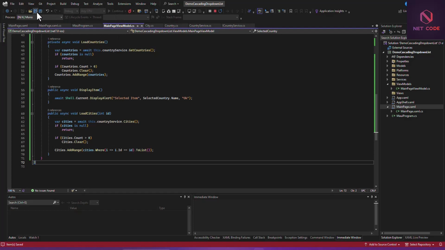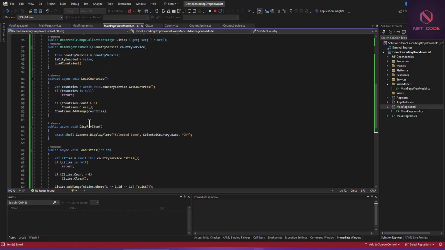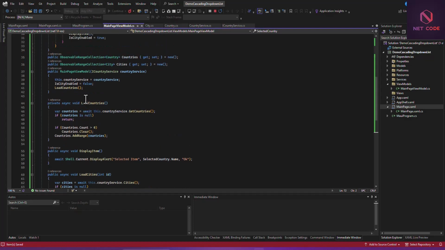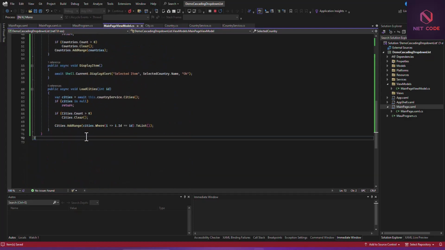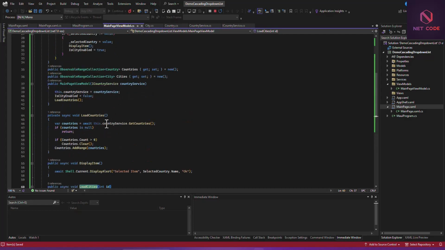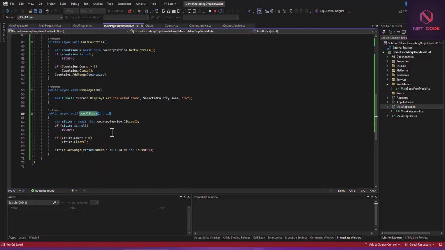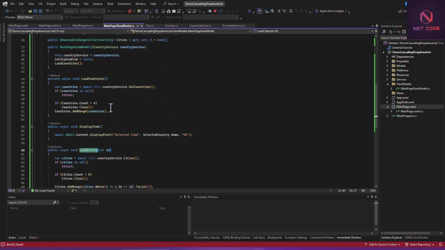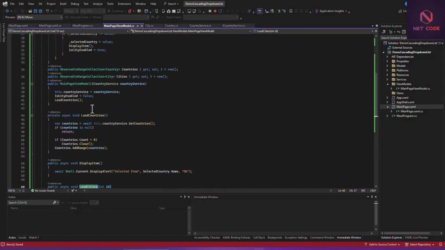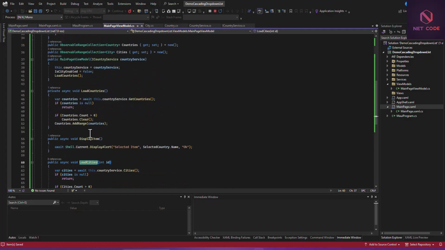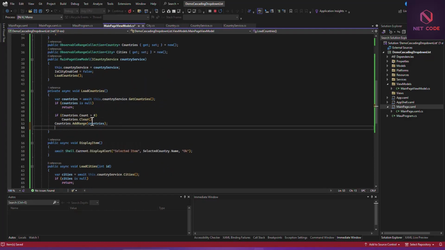So let's save that. And now in here, as soon as we check, let's call this load cities method. So this load city method, we can pass in... Let's find this first and see.